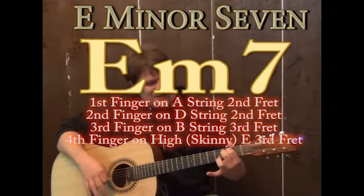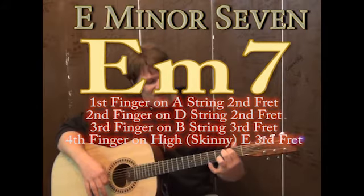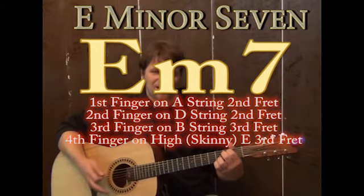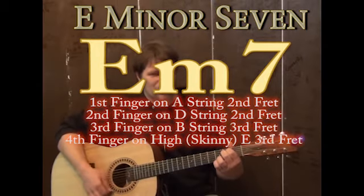Now you might also want to think about taking the 3rd finger and going to the B string 3rd fret, pinky on the high E string 3rd fret, and if you strum all those together, that sounds an E minor 7 chord, which sounds really cool too.